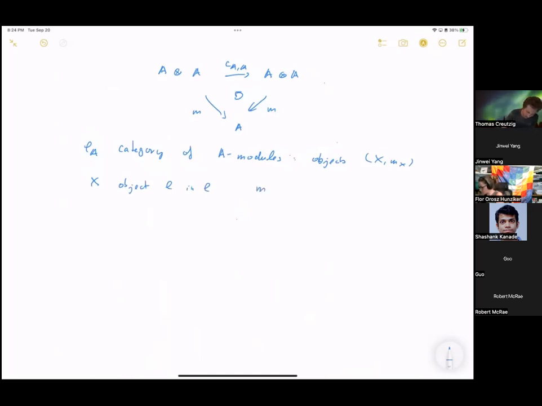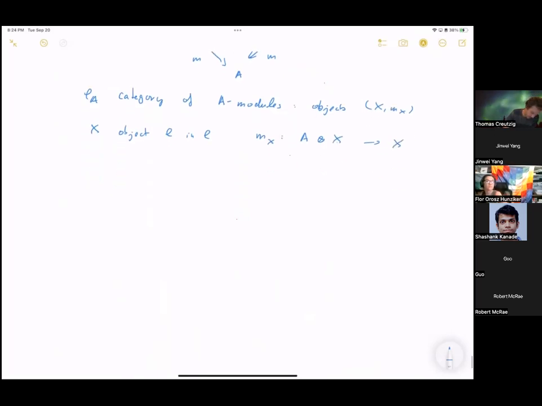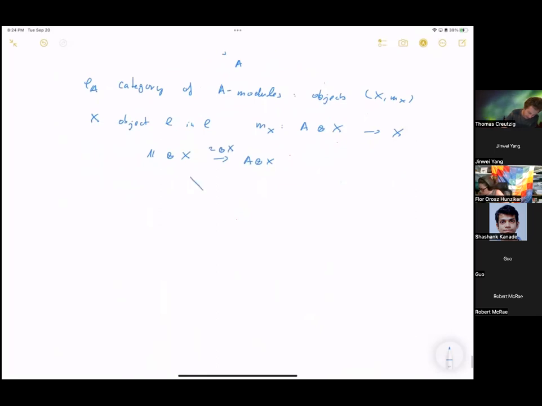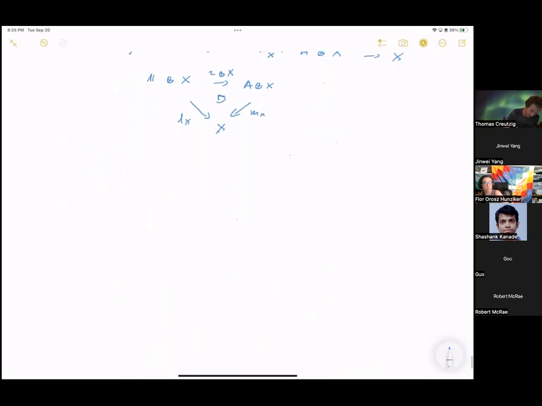And so what could be such an action? It must be a morphism from A times X to X. And then subject to the constraints that you can write down. Right, so we have the same thing as before for the unit constraint. We can embed 1 times X in A times X, but on the 1 times X we have our left unit constraint. A times X is mapped to X via the multiplication, and you want this to commute. And then what else do you want? You also want to have the natural associativity property.